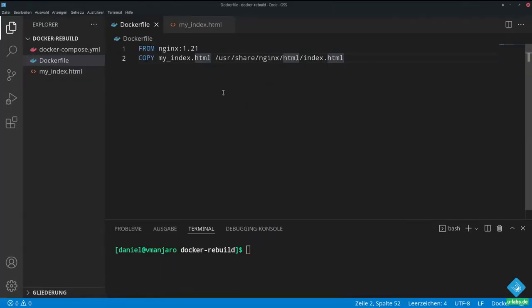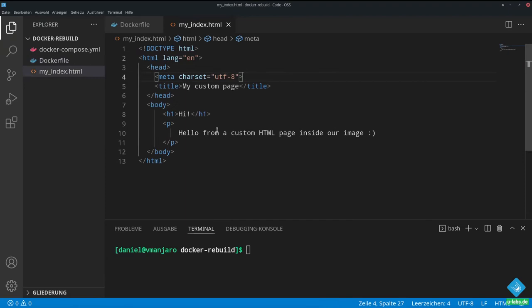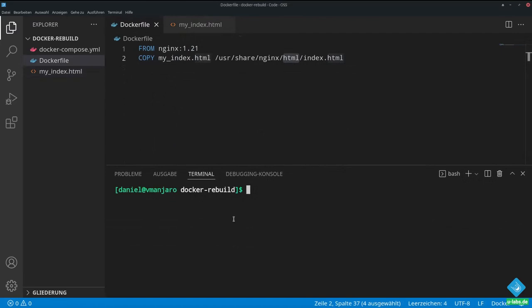This is my Dockerfile. I'm using Nginx as base image as shown previously, and I'm adding here just a single HTML file in the public HTML folder, which is served by Nginx. The file my_index.html you can see here. It's just an HTML file with some demo content, nothing special here. Let's do the same which I did in the Stack Overflow post.